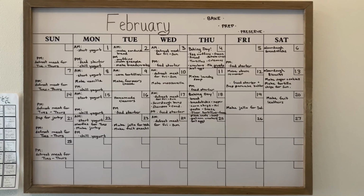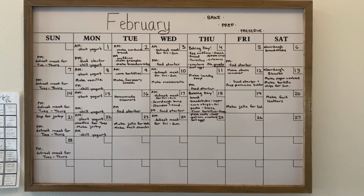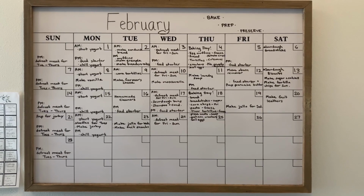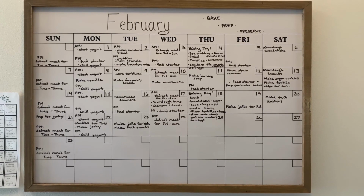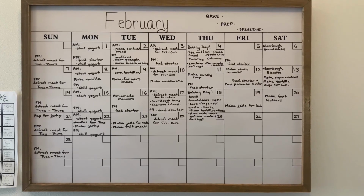This calendar, though, is where the magic happens. What you do is go through your meal plan and schedule on the calendar anything that needs prepped ahead of time. I'm guessing I'm not the only one who has planned a from-scratch meal and realized a little too late that I needed to start a portion of it the day before or that morning.